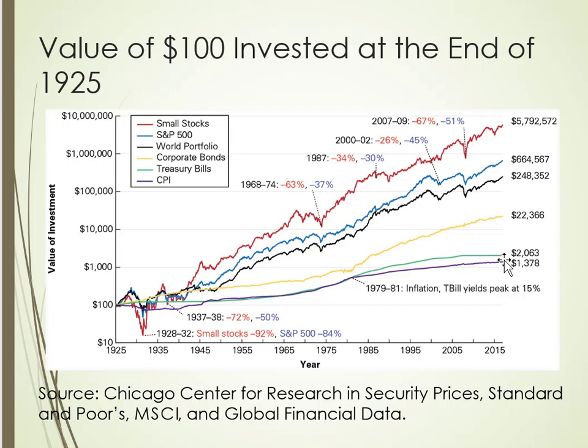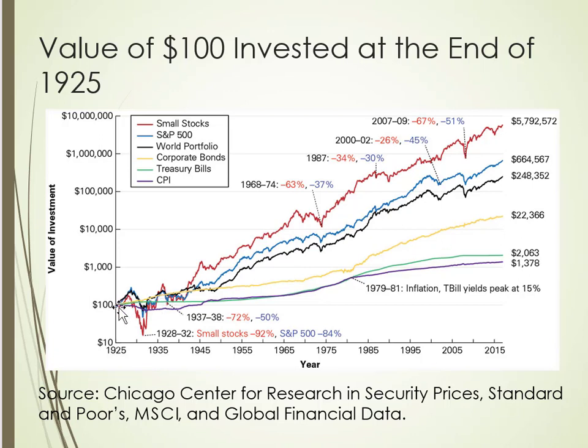Number one is the end line obviously reaches a higher value, but look at the shape of the graph. You can see that the graph at the very top, small stocks, is very jagged. There's a lot of variability in small stock returns. If you go down to the S&P 500, you see not so much. So what happens when an investment earns a return, pays a dividend, we reinvest that dividend and it grows? What we find is we end up with these different amounts.